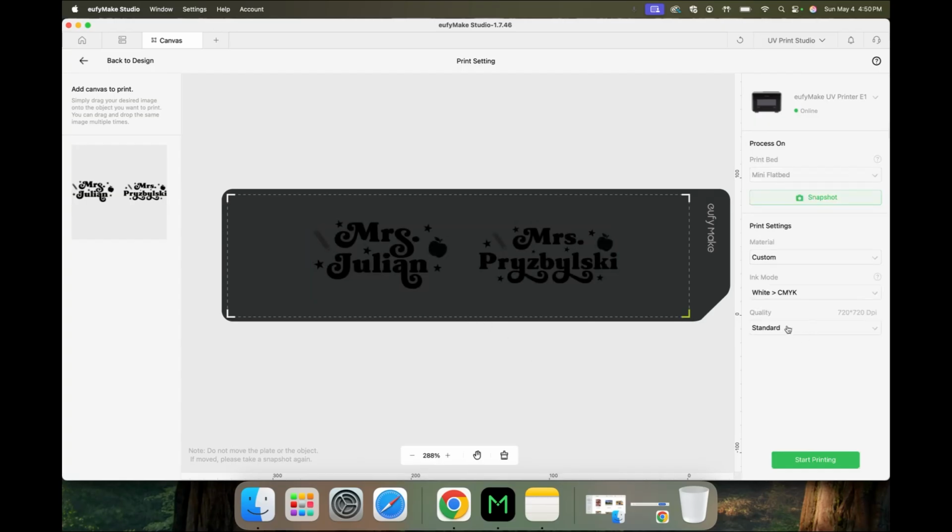So now that they're here, I have chosen ink mode as a sticker, but that uses way more ink. So I have the CY white and CYMK. You could do CYMK if you're putting it on a white cup because that will ignore the white ink, but I'm going to do white on the background so this just pops even more. And then I'm going to do standard quality, but you could do draft as well. I'm still playing around with the best settings to get the best print and conserve ink at the same time. So I have been keeping mine on standard, and then you're just going to press start printing and let it do its thing.